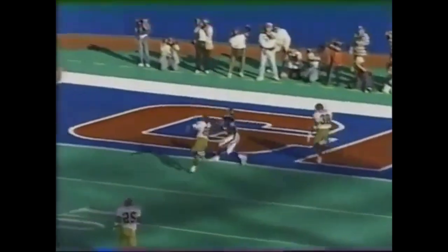Bad rotation to Mike Sherrard. You're going to see him right here. But the big thing is, he's against Darryl Green, and he outruns Darryl Green. This is just a speed move across the field. You start the motion. Here's Sherrard. He gets an inside move. And now he gets no help from his safety, Morrison, because he also runs by him. And then Dave Brown.